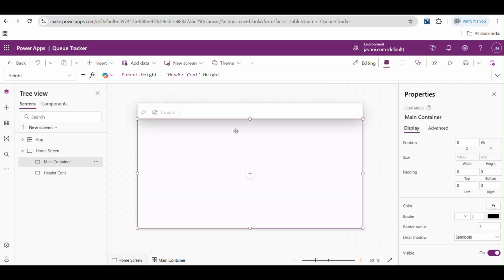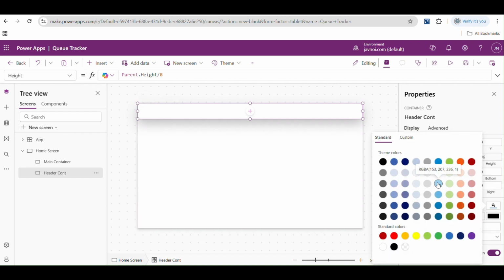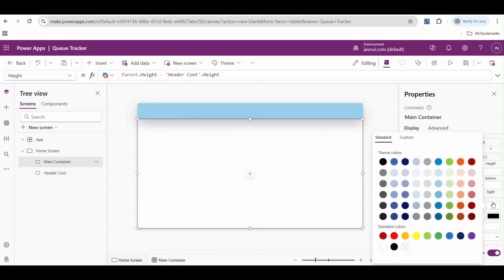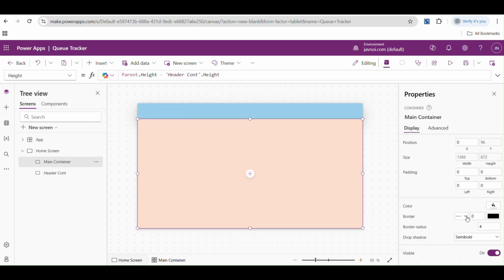Now there are some more properties. I'll quickly show you these. If you want to make it not visible, you can check this. If you want to fill the colors, let's say I want to fill color in this container, and in this container I want to fill some different color, right? You can fill up the colors like this. Now let's say that you want to make it a bit circular.